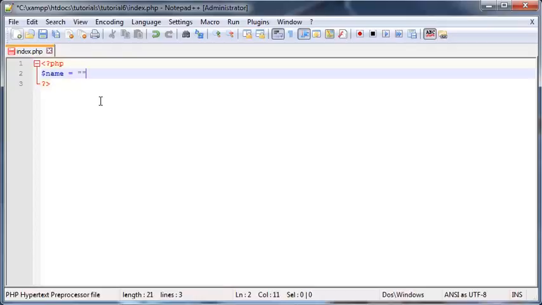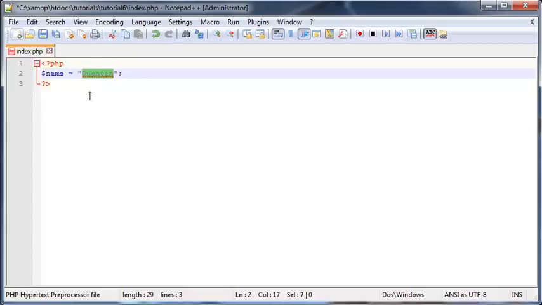So my name is Quinton, so I'm going to go ahead and put Quinton in here as my value. Make sure to surround your value, if it's a string or a bunch of letters, with quotation marks, because those quotation marks mean that this is a string.